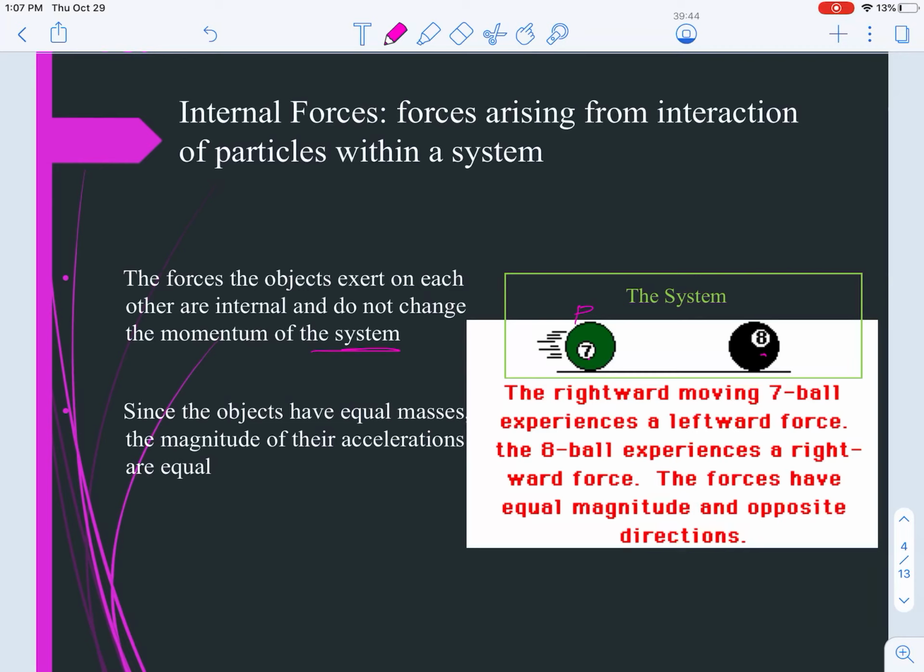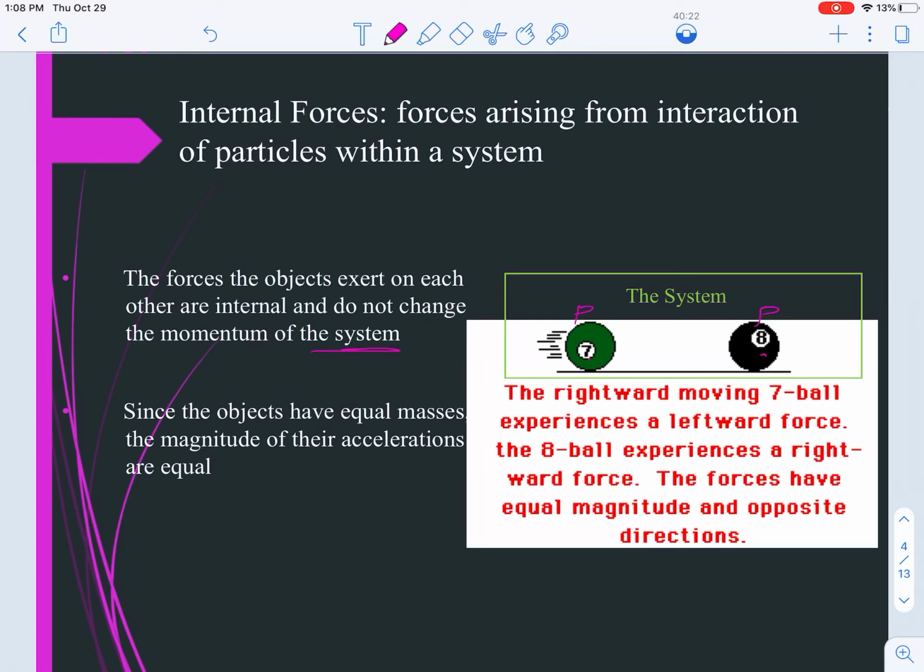So once we identify how much momentum the 7 ball brings to the table, and we identify how much momentum the 8 ball brings to the table, that collectively tells us how much momentum we have available for the system, and that total amount of momentum will not change. Now, what will happen is that when these pool balls interact, those forces are going to cause them to accelerate. So we will see a change in their individual momentums, but if we take those individuals and add them back up, we're still going to have all of that momentum accounted for, okay?